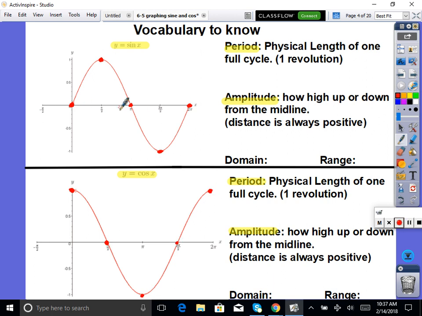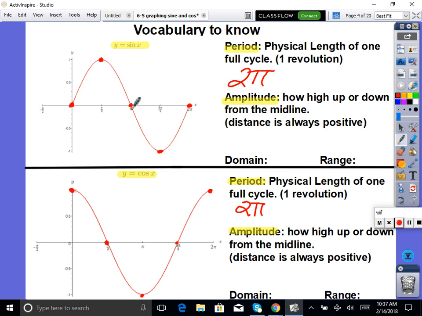Now, physical length means this length right here. So look at this. Isn't my period for just regular old sine from 0 to 2 pi? So my period is 2 pi, correct? Or 1 revolution. And then same with cosine. The length of one full cycle would be 2 pi. Now, we are going to start squishing these back in this way, changing the period. So let's say I took this dot and squished this back till this dot was here. Then wouldn't the period now be pi? Because period means length of one cycle. So that's what's going to happen when we start doing this, and you'll see how to do that.